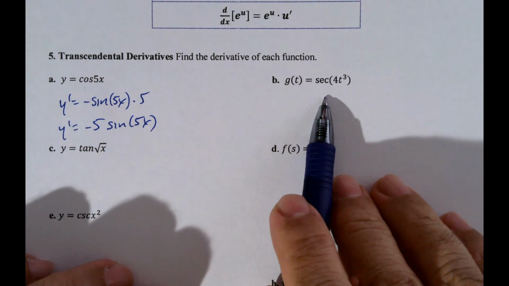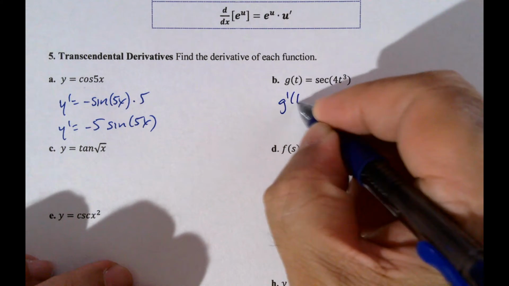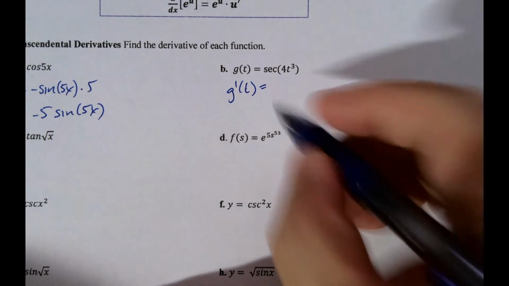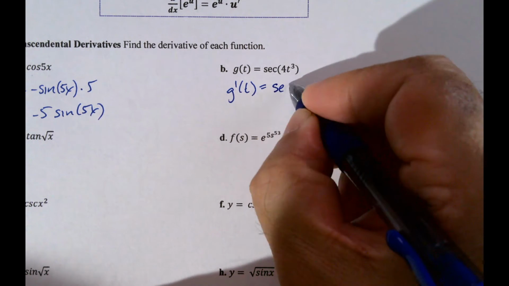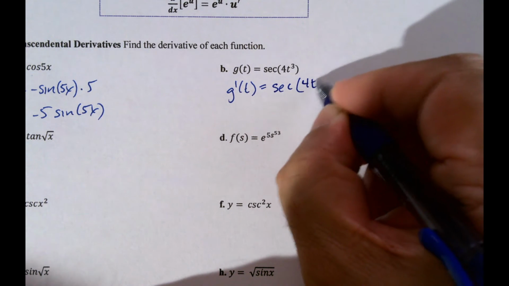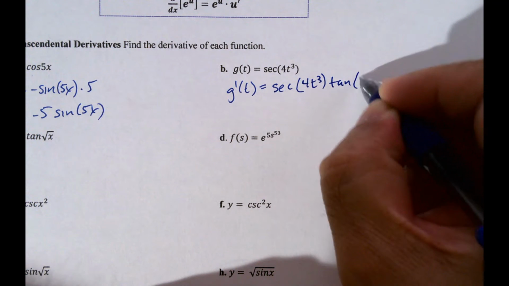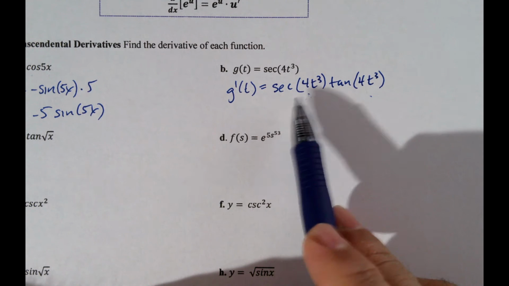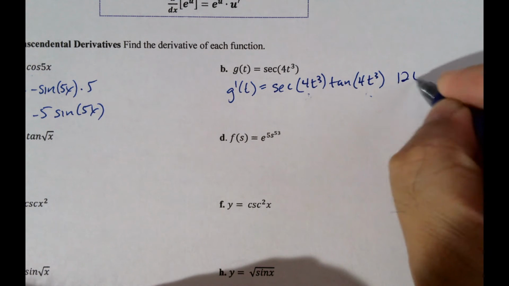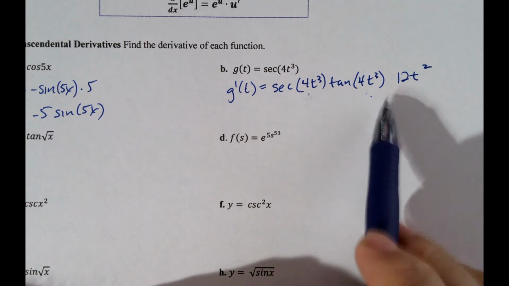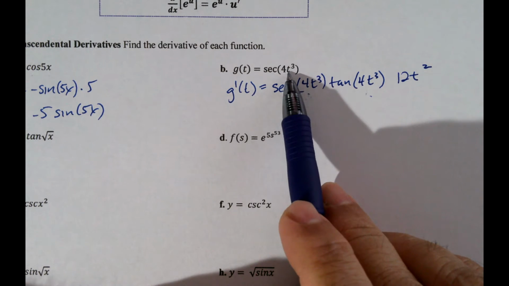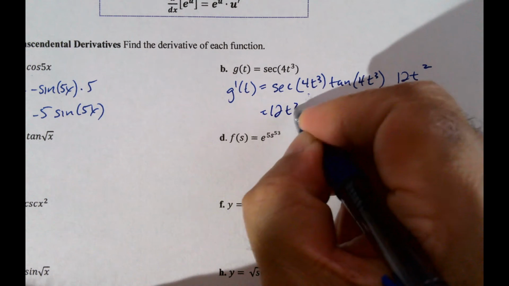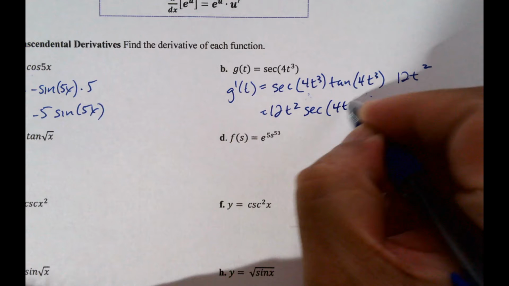Let's continue with this one. So g prime of t, derivative of secant. Oh, this is the most common one people want to screw up. So derivative of secant is secant tangent. So secant, keep the inside, and whenever you write it, you keep the inside. So that 4t cubed comes for both places. And then take the derivative of the inside, which is 12t to the second power. Now, you do not have to take the derivative of that twice, because you're going back to the original. And this is not the best way to write it, so I'm going to put it up front. And keep this.